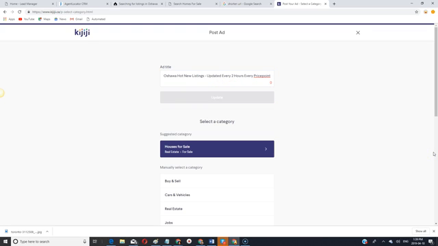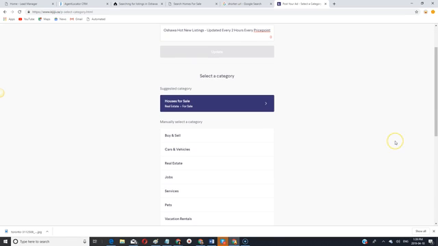Now, Kijiji is pretty smart, and it's going to automatically default and suggest the category that they think your ad falls into. In this scenario, they are doing houses for sale and real estate. Keep in mind that houses for sale and condos for sale are two different categories on Kijiji.